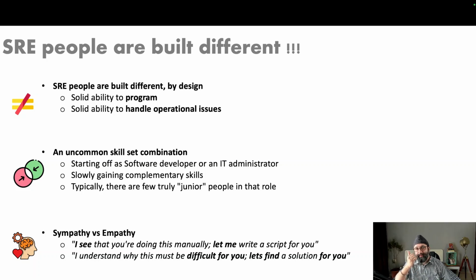And that's what gets you to sympathy versus empathy. Sympathy is, hey, I see you're doing this manually, let me write a script for you. And empathy is, I understand why this must be difficult for you, let's find a solution for you. That's empathy, and that is a very essential skill for an SRE.